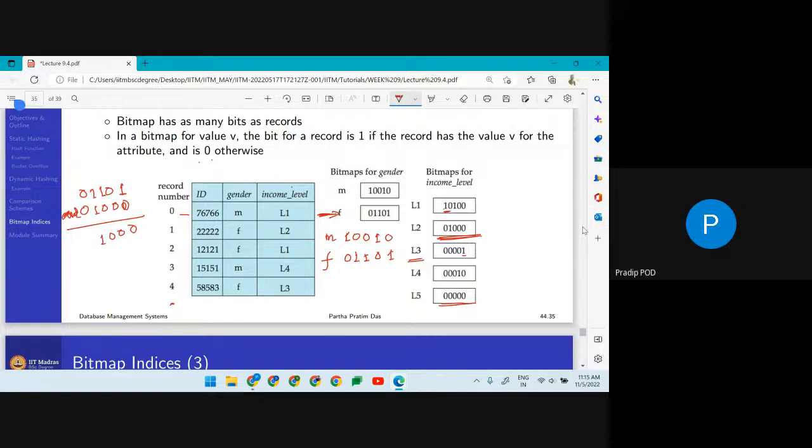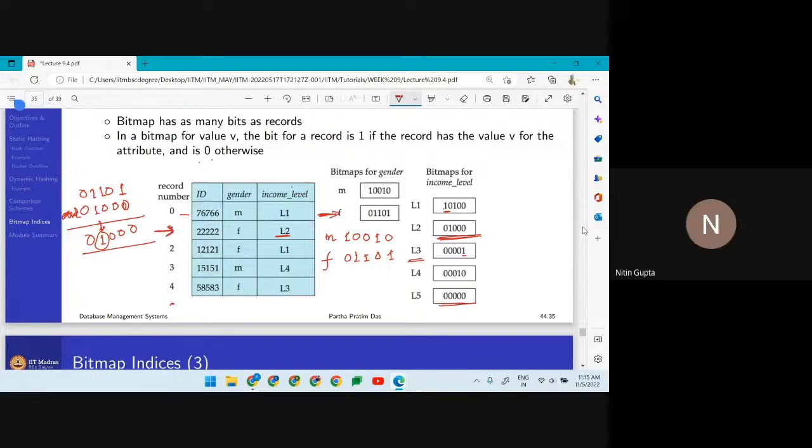If you are doing AND, gender is female and income level is L2, then you can do it like this. Here you can see only one 1. So you can simply say this is the record number, and this record is your desired record.